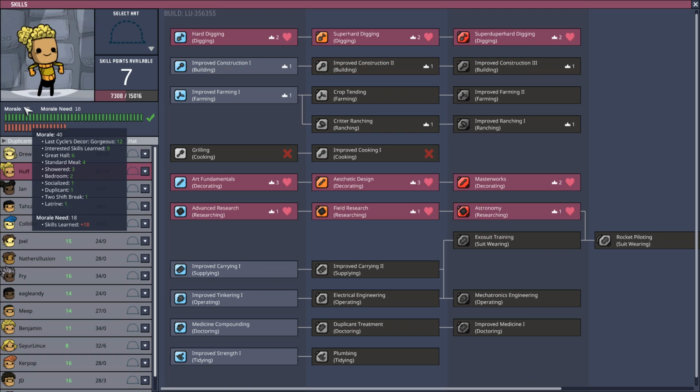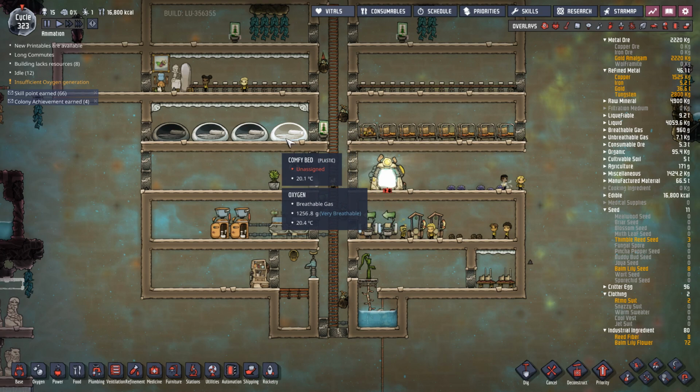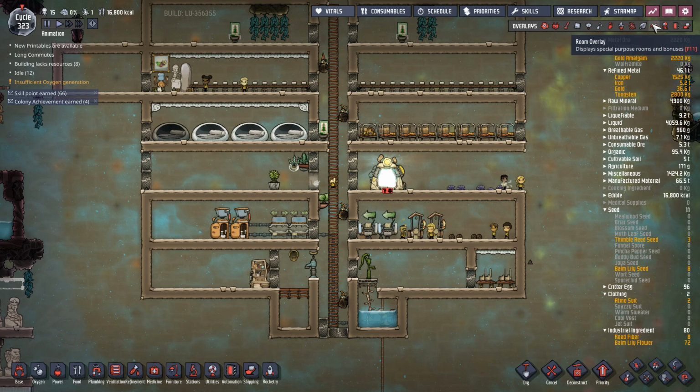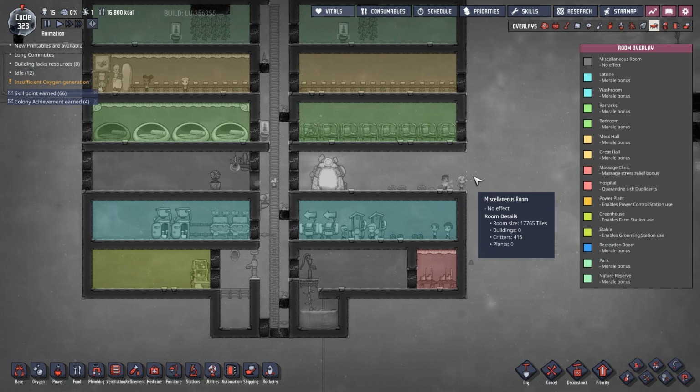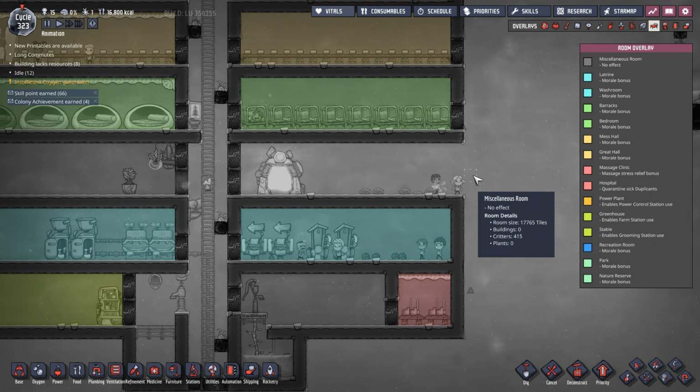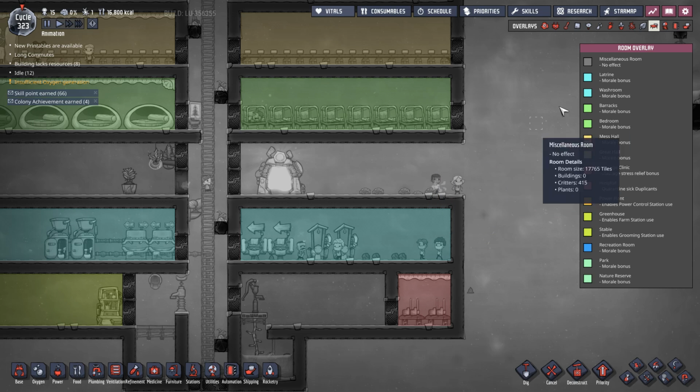And then I guess we should go through the different ways we can actually get morale. Now, there's a couple of different ways to get morale. The first and easiest one is actually from the room overlay. So there are certain rooms you're going to build that will give you an increase to your duplicate's morale right off the bat. So the very, very first 2 that you're going to end up building is going to be a latrine.